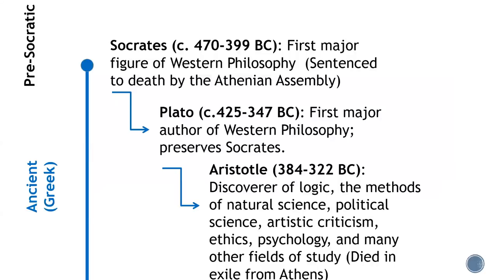The first period we're going to look at is the ancient period in philosophy. The big three figures in ancient philosophy are Socrates, Plato, and Aristotle, in that order. On this timeline, you'll notice a little squiggly arrow, which indicates that one figure is a student of the other. Over in the upper left corner, you see the phrase 'pre-Socratic.' Socrates is the first major figure of Western philosophy, and you'll notice there are people before him who had some similar ideas and approaches — we lump them together as the pre-Socratics.